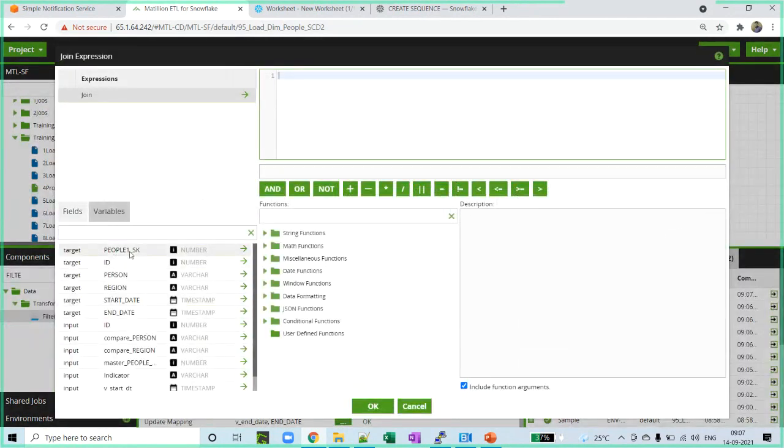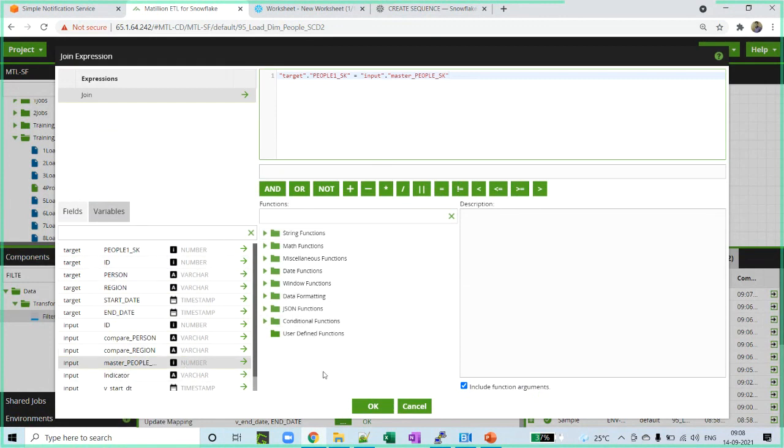Now I will join based on my surrogate key, because if my record is already present, the surrogate key will be the same. So target is my SCD type 2 and input is what is coming from my job. So target dot people sk equals master dot people sk. Normally surrogate key will not be available in input, no, it will be available.